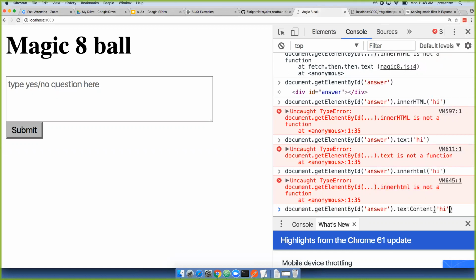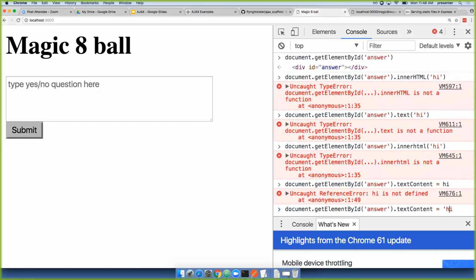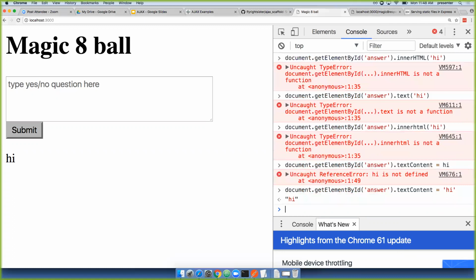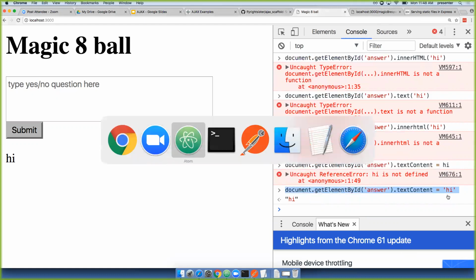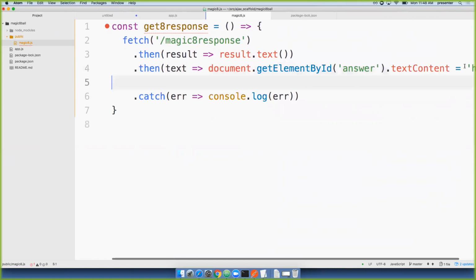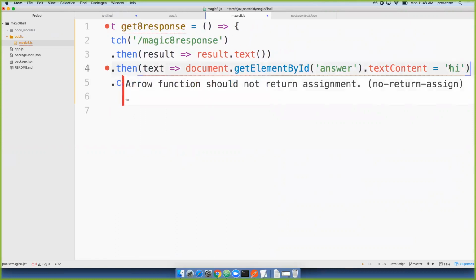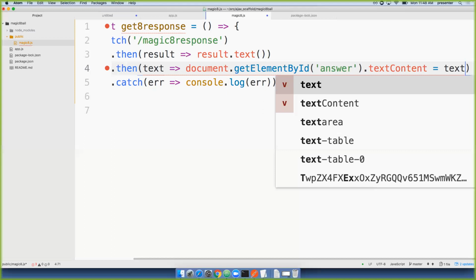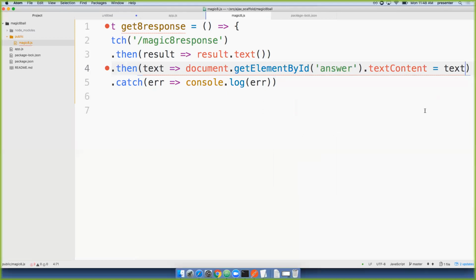Like this, and then equals. Like that? Ah, okay. So, great. Thanks, Samaya. So now we want to do not hi, but text. Okay, you guys with me on this?